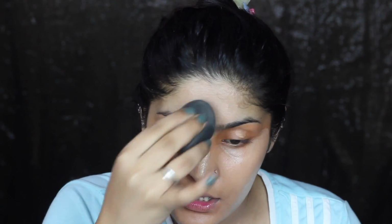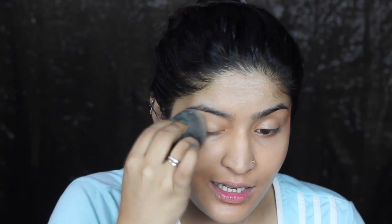But I do hope that Milani keeps the price point affordable and doesn't become a high-end brand here in India. A lot of times when I use a product that is not originally from India or doesn't have a very good base in India yet, I've gotten it for cheaper, and then they keep high prices in India, and that sucks. So I really hope that they keep their price point affordable and drugstore. But let's see, we'll have to wait and watch. Even I am not aware of the price points till now. I'm just aware that they're coming to India. When? Don't know. Where? Don't know.